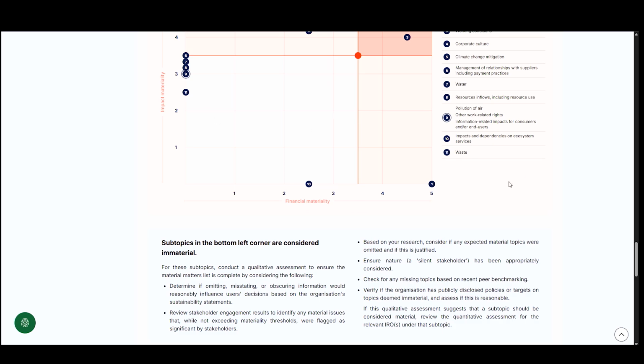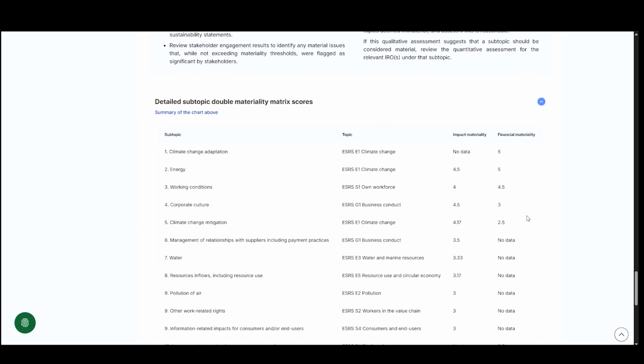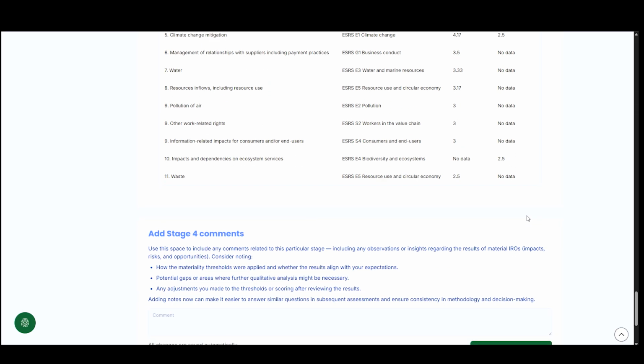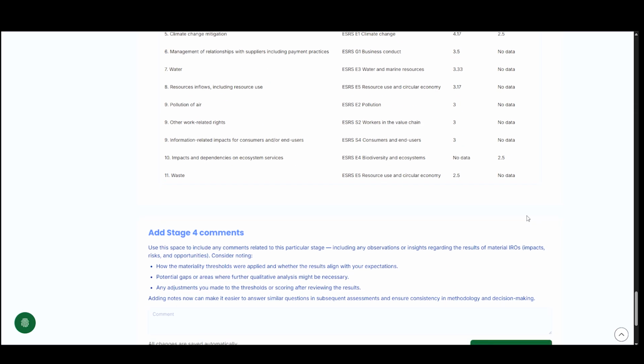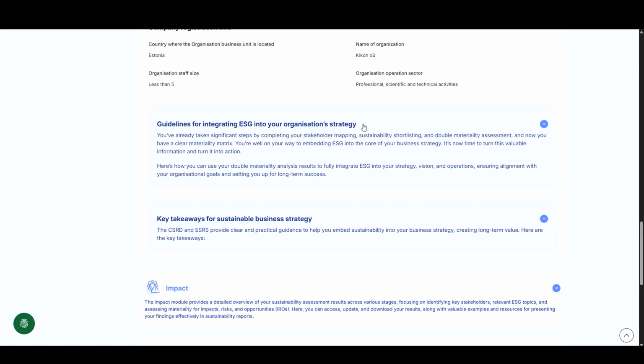So basically, the end result that we're looking for is this materiality matrix. This next stage just puts it all together and gives you suggestions of how to move forward, for example, guidelines of how to integrate this into your strategy now. And basically what you get from this tool now is this list of topics that are material for your company. And as I showed you before in this ESG journey, that's only the first step. So now you have to go and actually start managing these.